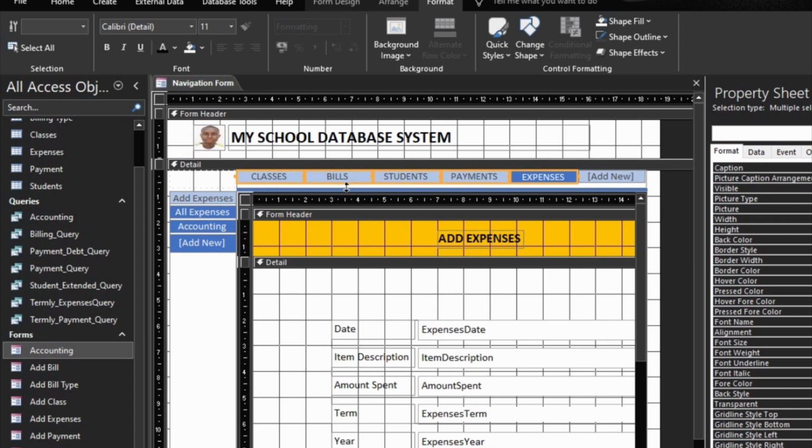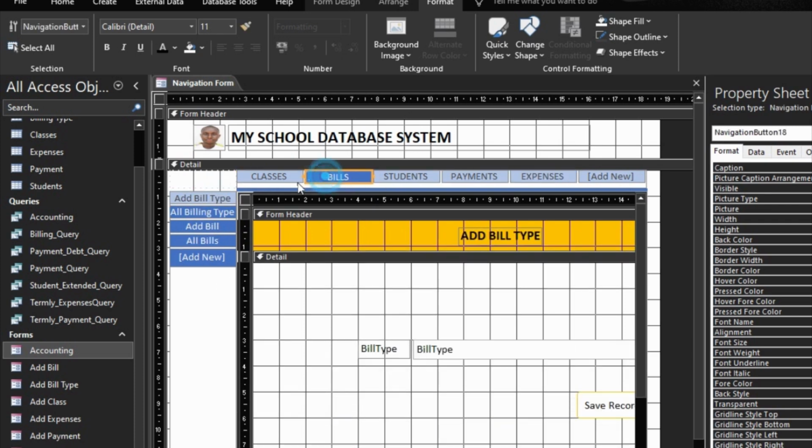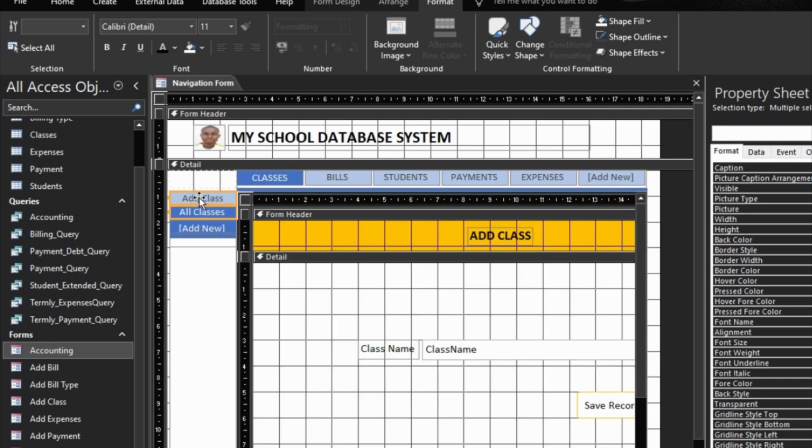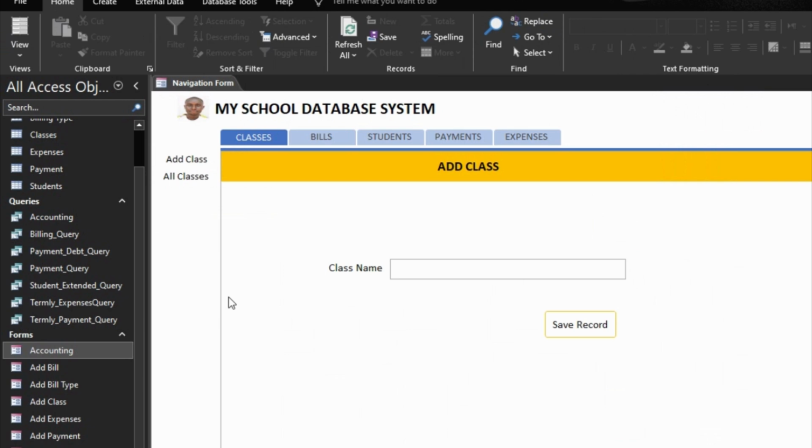Yes, and this one here too is a bit smaller, so I will increase it a bit. Yes, this one is okay, and here I will increase this one to the size. I'll use the shift and make it white, then the font will be black. Let's view it and see.